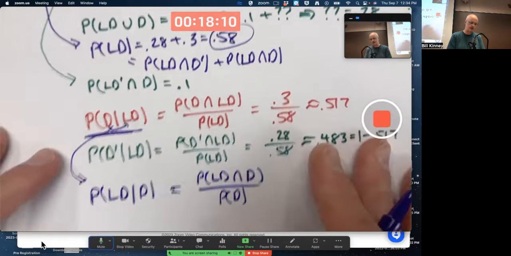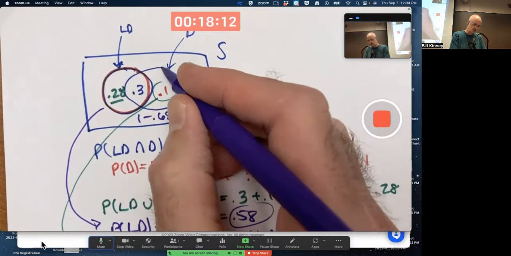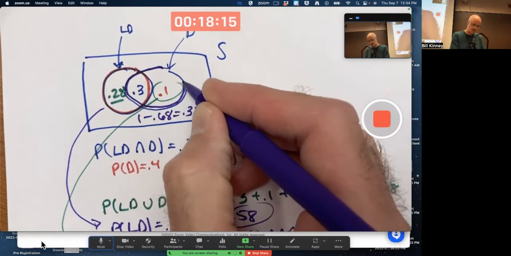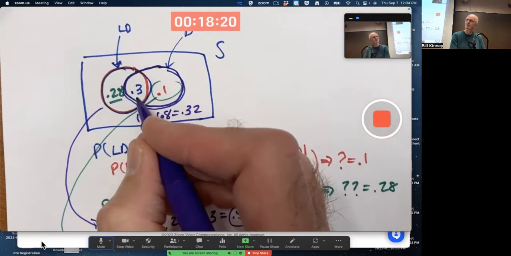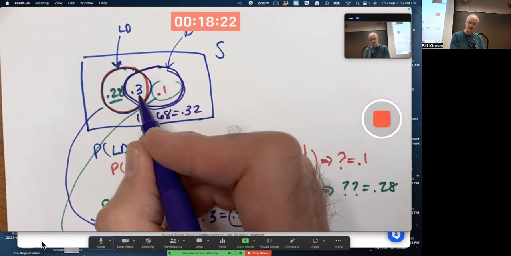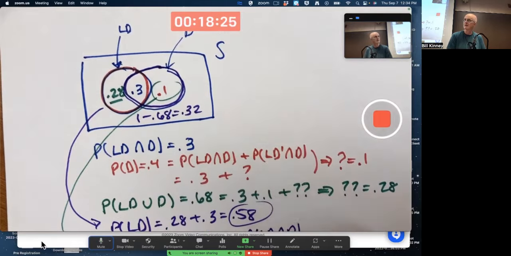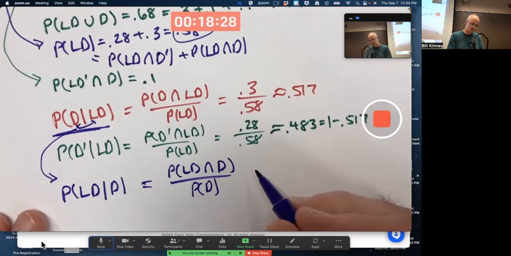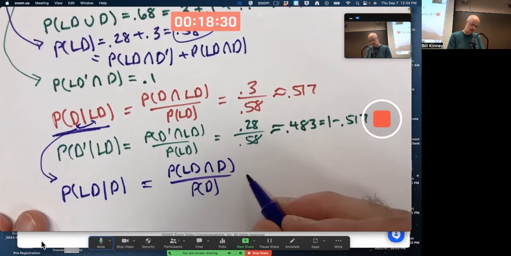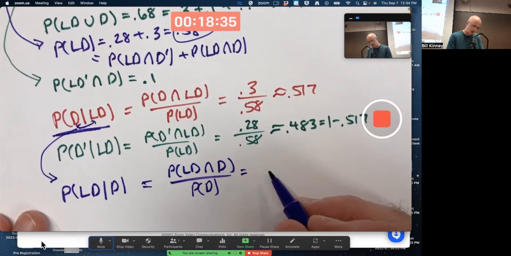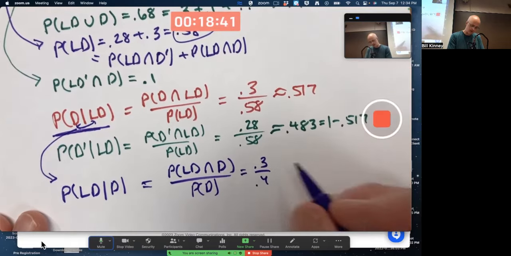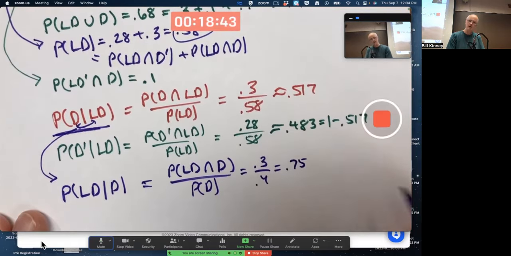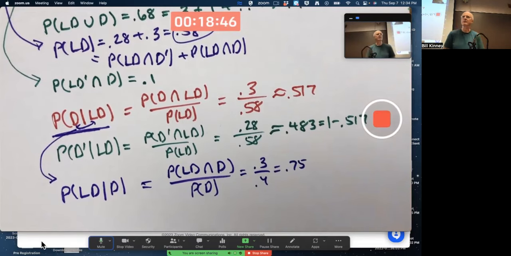In this context, we've shrunk the sample space to this blob here. What proportion of those people were exposed? Pretend these probabilities are multiplied by 100. It's like 30 out of 40 people. Oops. Yeah, okay, the bottom shrunk. Wait a minute. Yeah, 0.3 divided by 0.4. I was looking there. I meant to look up there. 0.3 divided by 0.4, 0.75. 3/4, 75% chance.